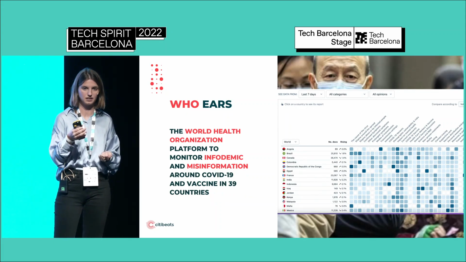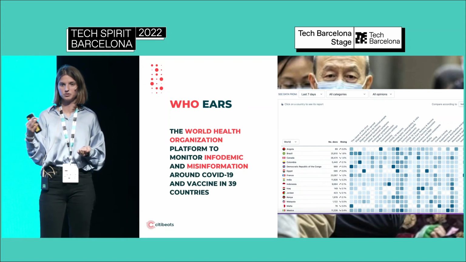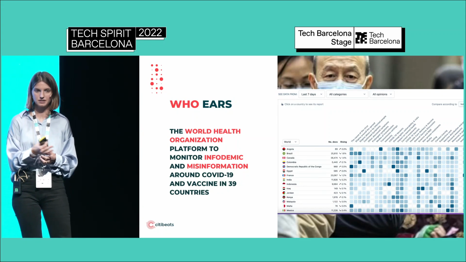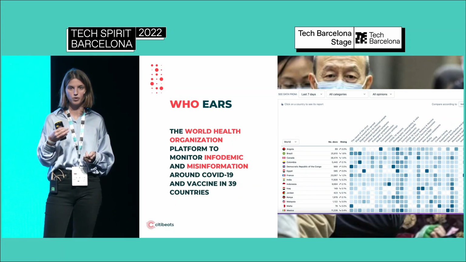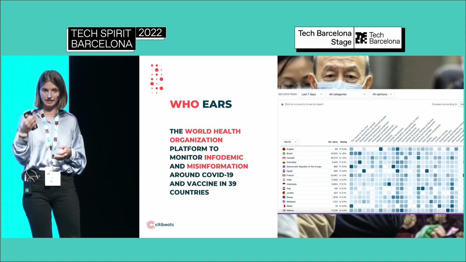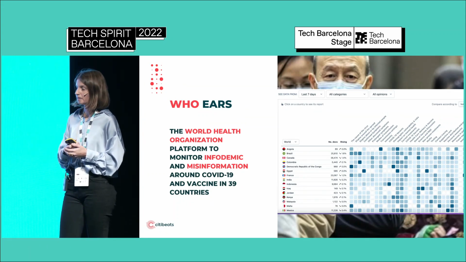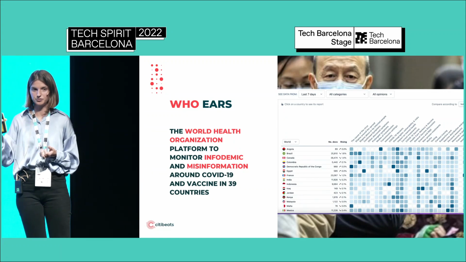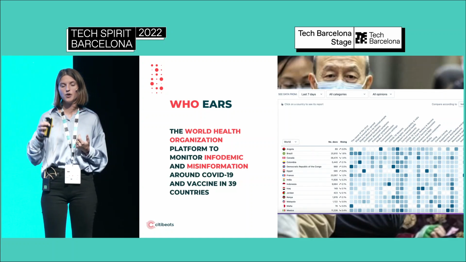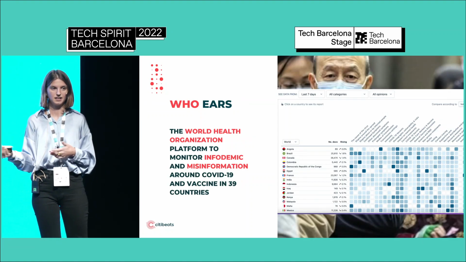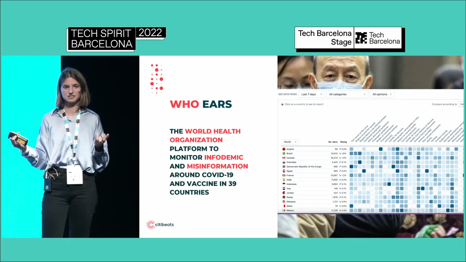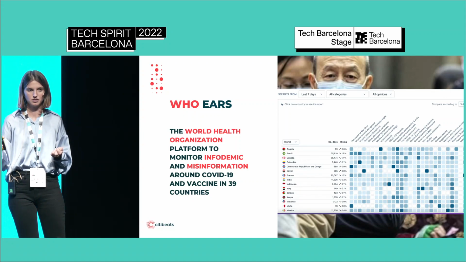For example, there were women in Kenya saying that they didn't want to get vaccinated because they thought that if they got vaccinated, they wouldn't be able to get pregnant. Or also in lots of African countries, they were saying that the vaccines they were receiving were expired ones from Europe. So knowing all this kind of information allows you to act in a more specific way. Also, for example, we have another monitor for Jamaica that allows you to understand the digital skills of the people. So on one side, you can understand what young people want to study, and on the other side, what kind of job offers there are in the country and in the nearby countries. So this has allowed them to better plan and define their education for the next year.